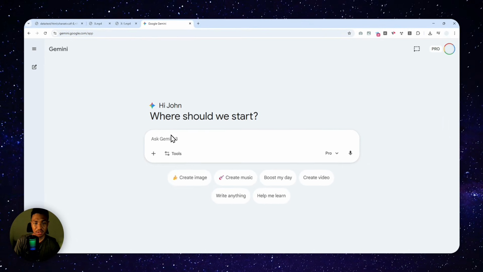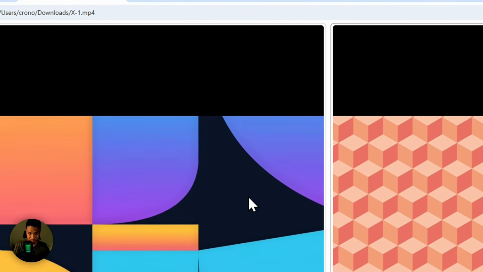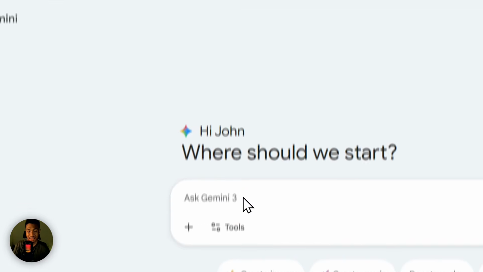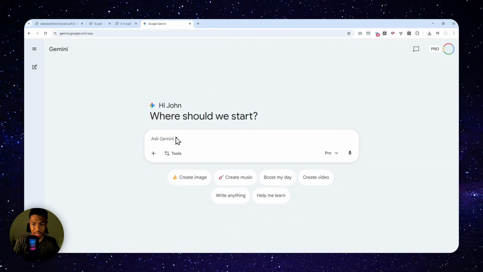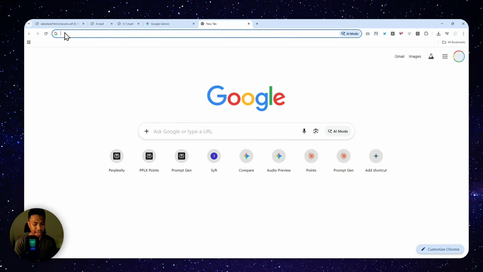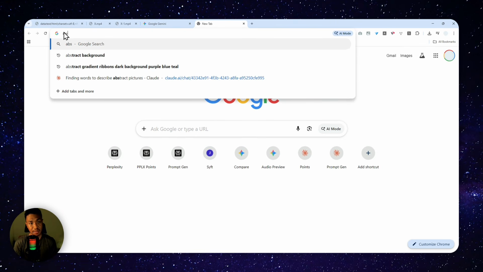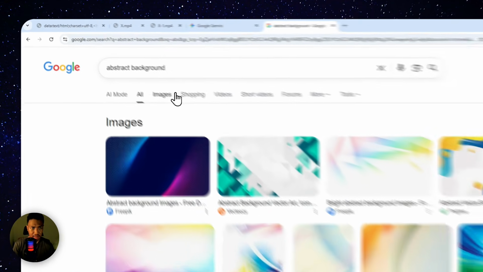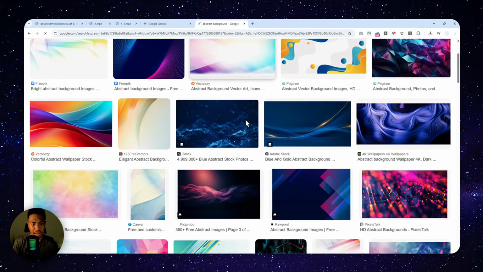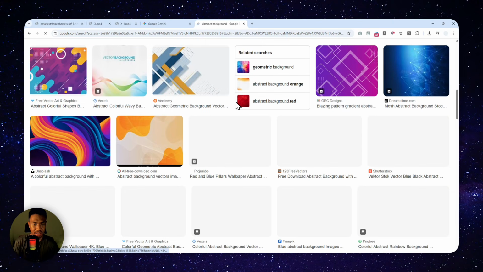This is going to be a somewhat long tutorial because there are many steps that we need to perform, but don't worry, I'm going to guide you through the process from start to the very end. First, to create a looping video like this, we need to provide a visual that later will be converted into an animation. The easiest way to find a picture or a visual is by just using Google search. You can open Google and search for, let's say, abstract background or simple abstract background or something like that. There are many examples. Let me navigate to images, and you can see that there are many images that you can use as a starting point.